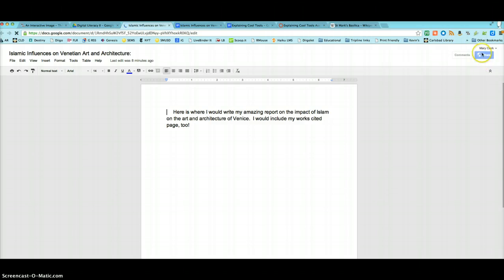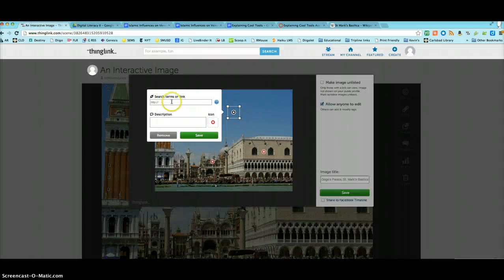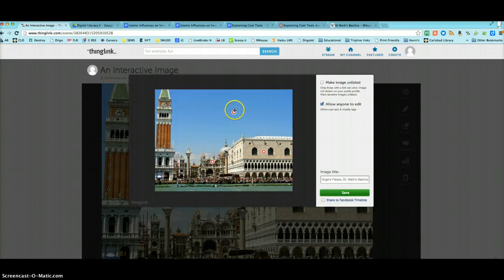I have already enabled sharing on it. You can see over here, it's got the globe image, which means it's public, anyone can share it. So I'm just going to share it now, copy and paste that long link, and name it my report. I'll shorten it so you don't have to watch me type, and save it. Now all of my report is there, including my works cited page, references, all of my conclusions.